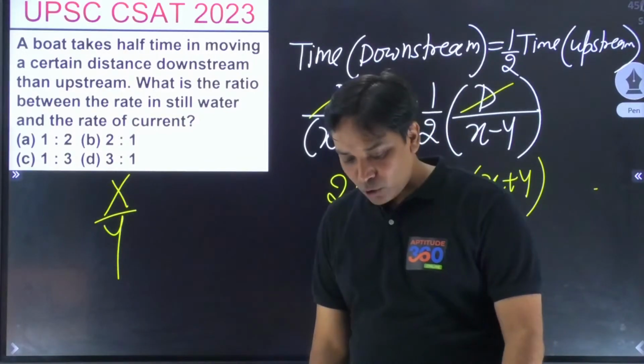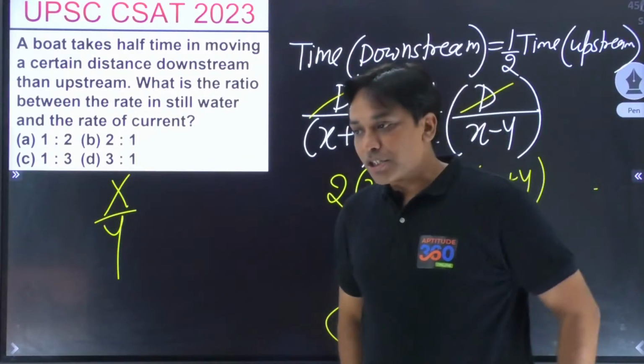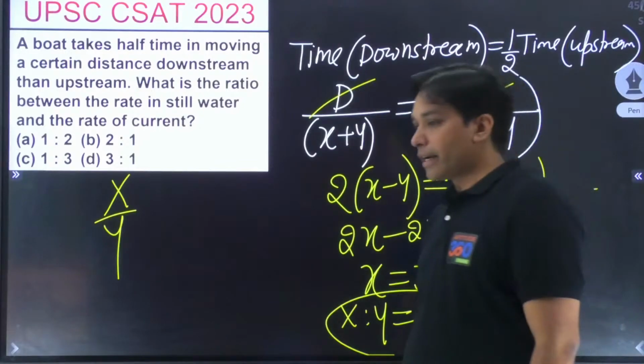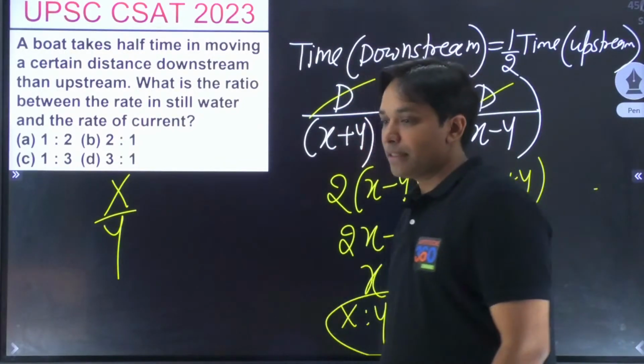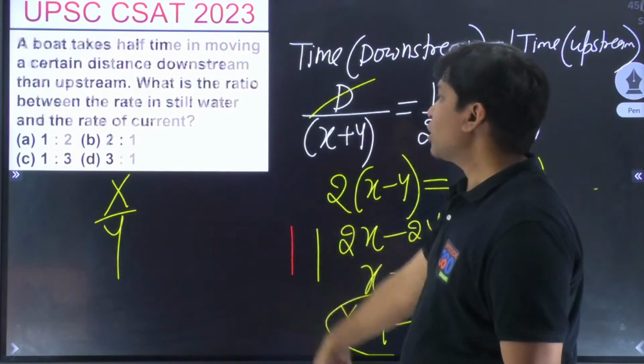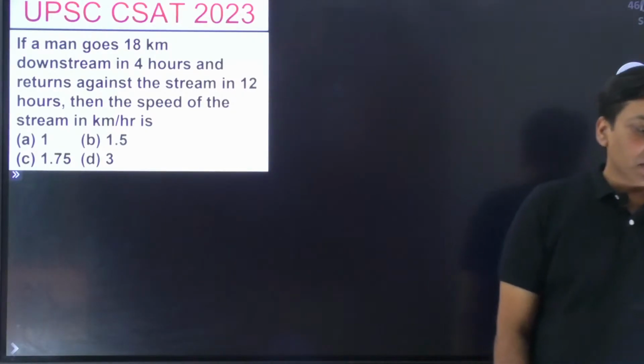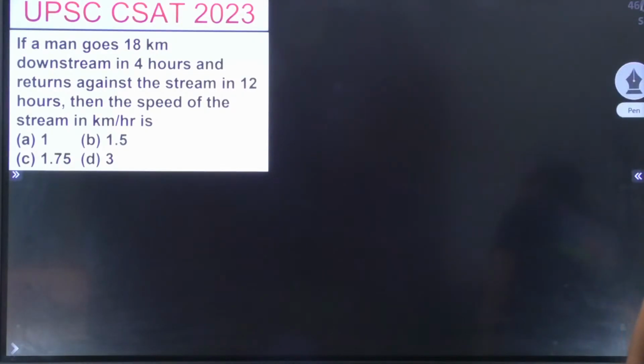How many people got the answer? Let me know in the comment section. How many of you are getting this answer, people? Rohan has got it. All right then. All right. Let's go. One last problem so that we move on to the next topic. Please solve this one. Take your time.